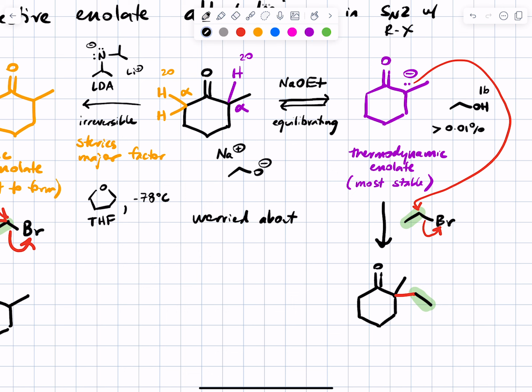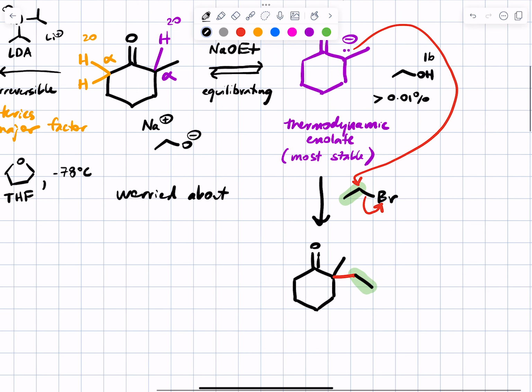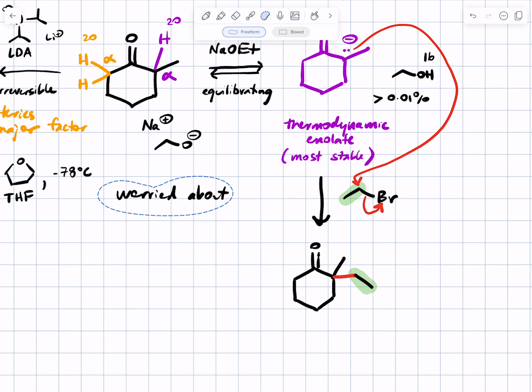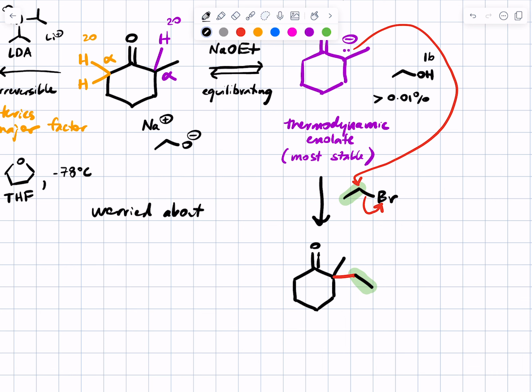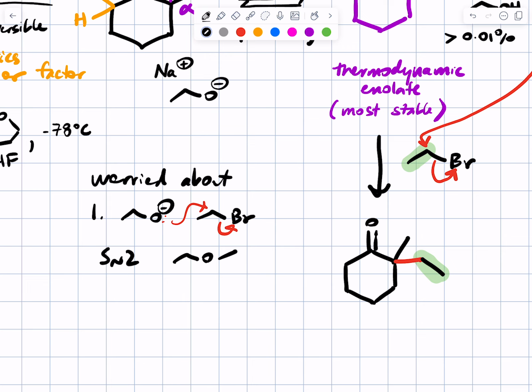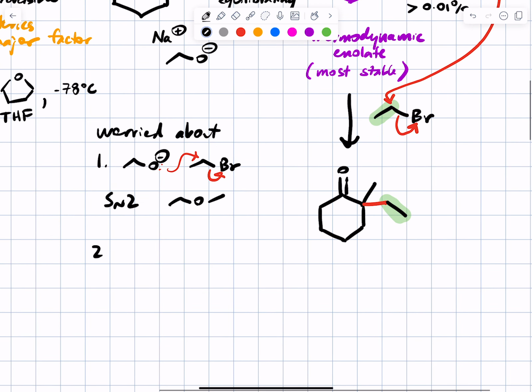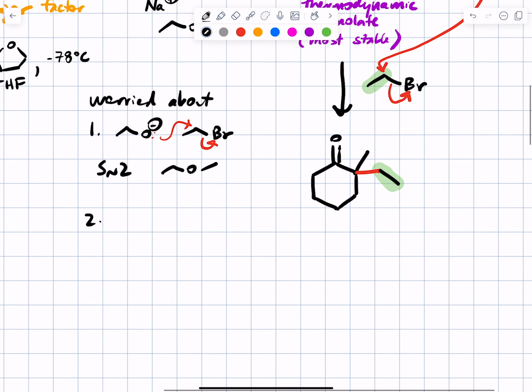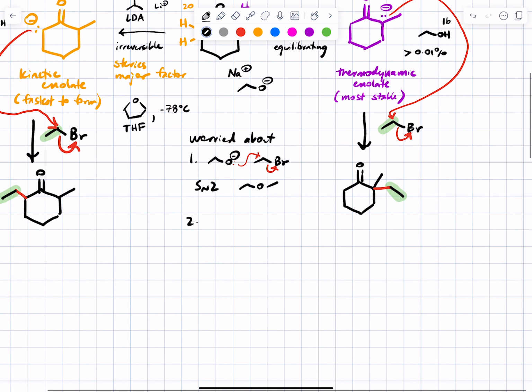Now, I'm going to illustrate the worries, and then I'm going to tell you that your text, for the most part, tells you you can use this reaction as though those worries don't exist. But those worries are context for something we're going to introduce next, which is a workaround that avoids these problems. So yeah, you were worried about your ethoxide base acting as a nucleophile in an SN2 reaction. You're worried about this competing SN2 reaction that just makes this ether, which is lovely unless you weren't trying to make an ether. And then you don't have base, you don't make any enolate.